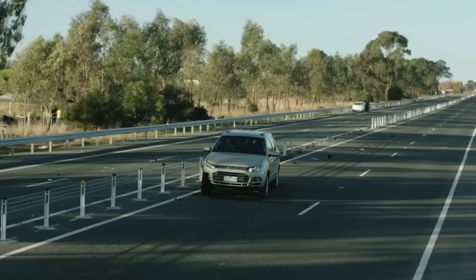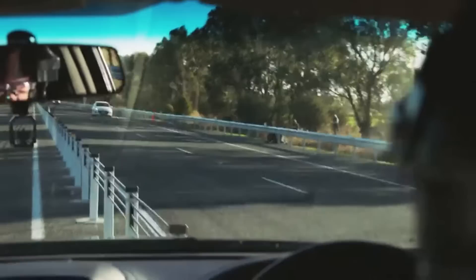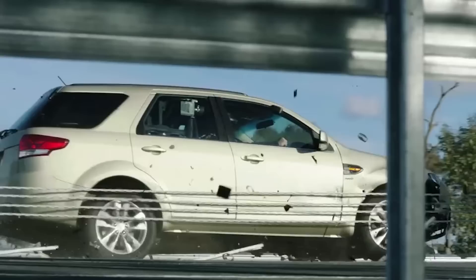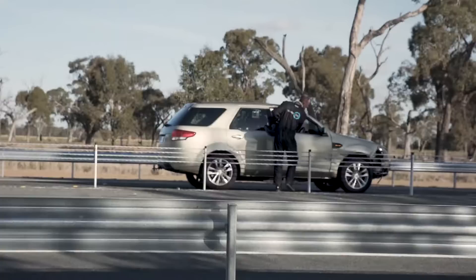The crash has just happened and I'm pretty pleased — I think it worked exactly as we expected. As the car ran along the wires, the wires stopped the car from moving too far to the right towards the other side of the road. As the posts were being destroyed by the car, the vehicle was losing momentum, and the kinetic energy of the vehicle was being dissipated into damaging those posts. What that does is return the vehicle to the road in a progressive and controlled manner, while slowing it down so that when the driver wakes up or is able to take control and brake, there are relatively low speeds to cope with to bring the vehicle to a stop safely.